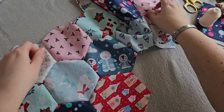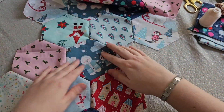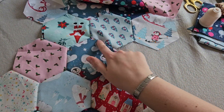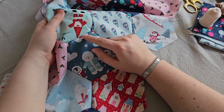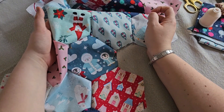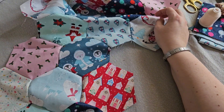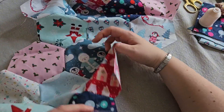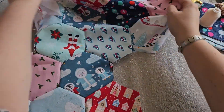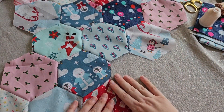So there we have it — we've joined those together. That's the seam, and those two other seams that we've done — again it looks like there's a pucker there but there isn't, it's just the way the fabric is folded. I might give this an iron in a moment just so you can see exactly how flat these seams go, because that can be quite daunting to start with.